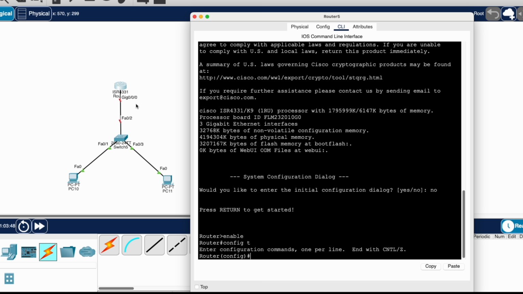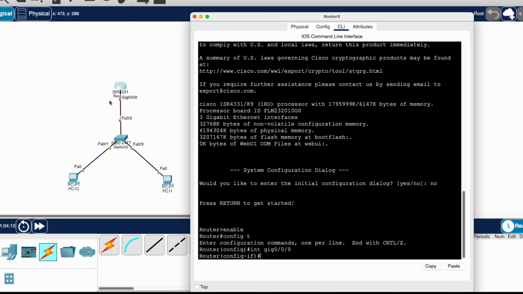The first thing we try to do is to try to get onto this interface, GIG 0/0/0. So we type interface, INT. We don't have to type the whole thing out. We just type INT space GIG 0/0/0 and enter. Now I'm on that interface there. Now I have to assign an IP address to that interface.